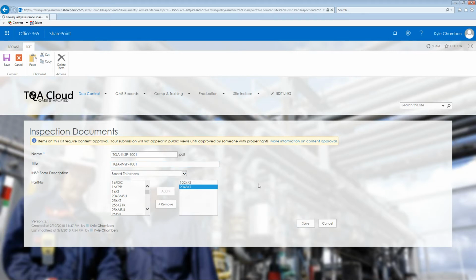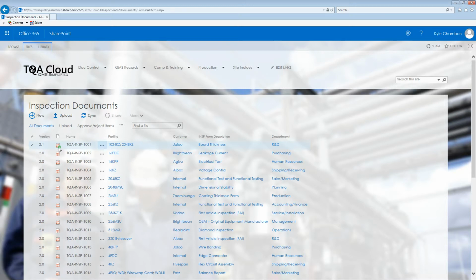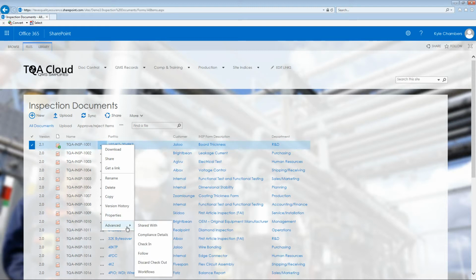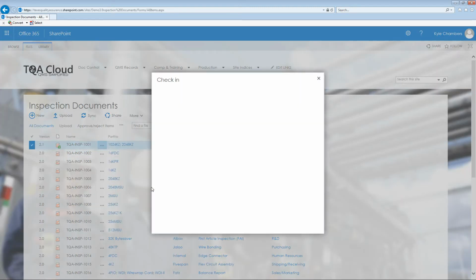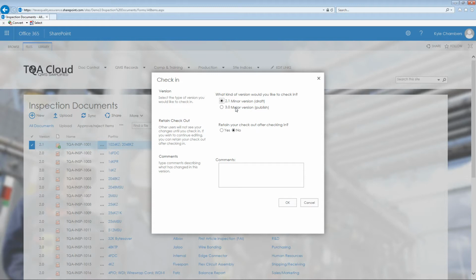And let's click Save. And now you see this little arrow that's indicating that it is checked out to me. So what I'm going to do here, I'm going to go and check it back in. And I've decided that I'm completely done editing this document. So we'll type some good notes in here.